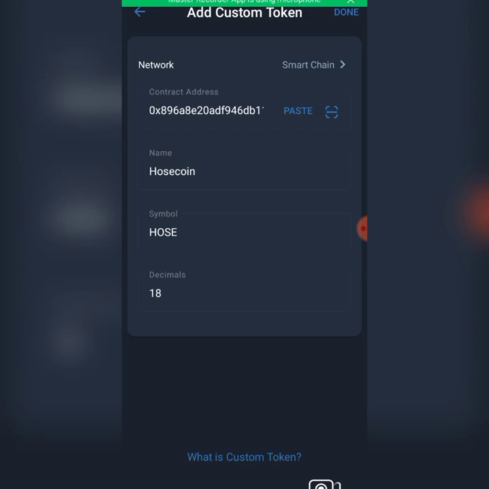Then you see done upward. Click on that done. You see Hosecoin BEP20 is successfully added to your account. So now we have successfully added Hosecoin to our account.